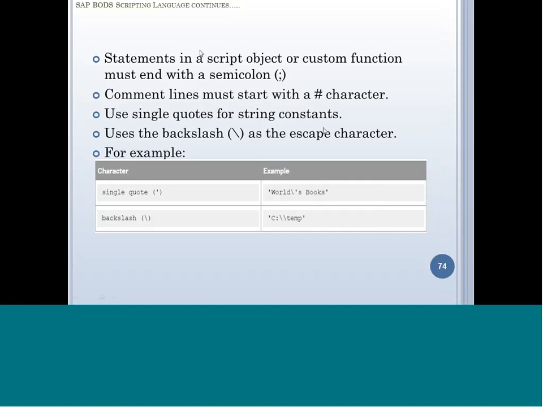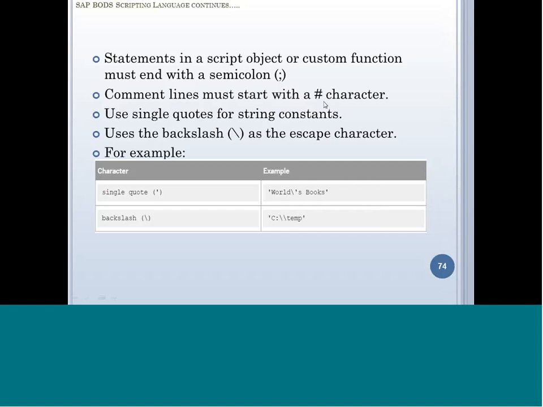So wherever you have a requirement, also select statements in the script object or custom function must end with the semicolon. If you remember, whatever we have written, at the end of each statement I have ended with a semicolon. And in the scripting language, in order to comment, I have used the hash symbol.